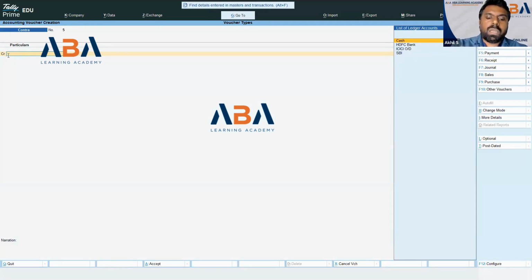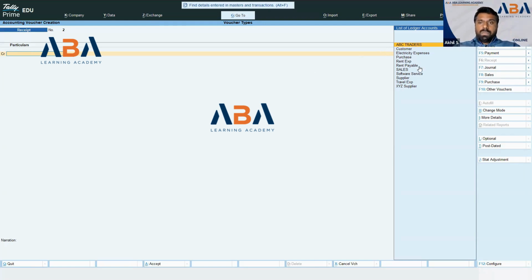Here we are in the receipt voucher, so you have to credit the income. Why, when we go to payment, is it showing debit? Because it is asking you to debit the expense. When it comes to receipt, it is asking you to show the income. Only after you show the income will it ask you to select the cash account or bank account. So you also have to be very careful about which account is showing at the top.